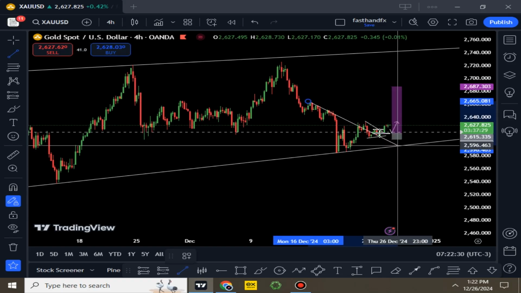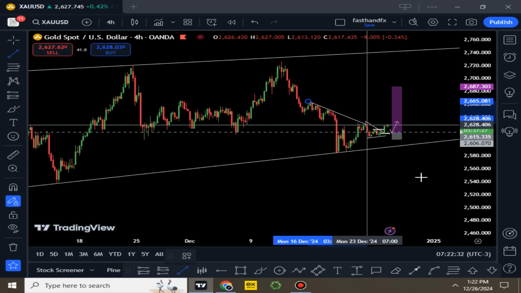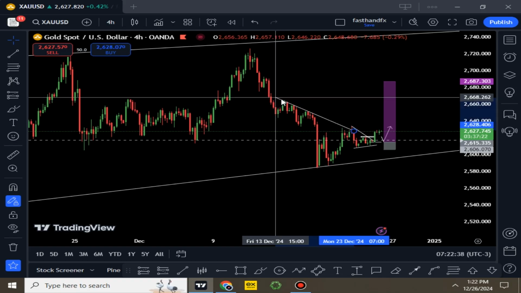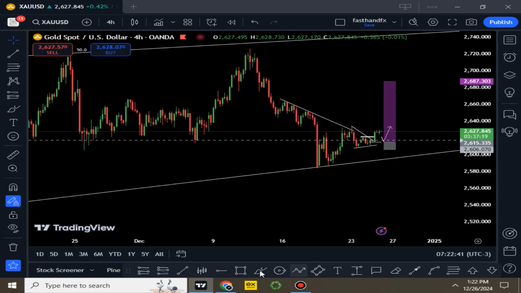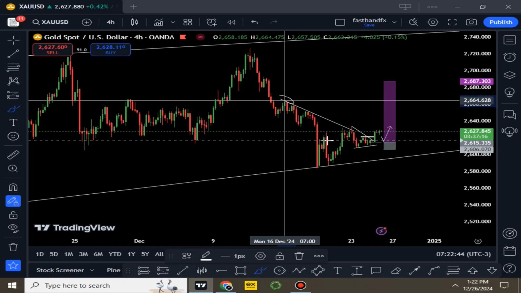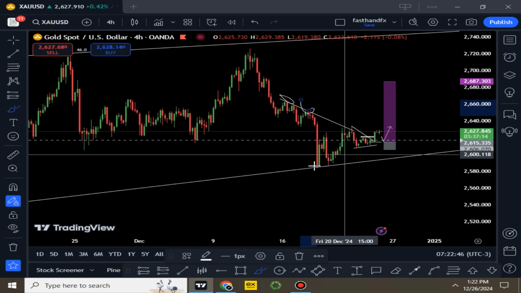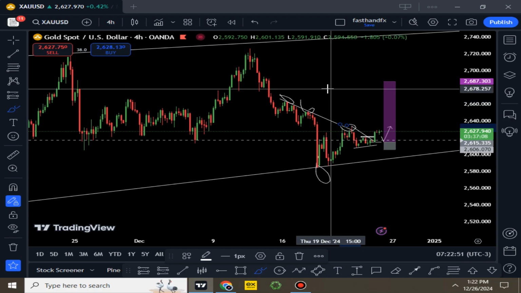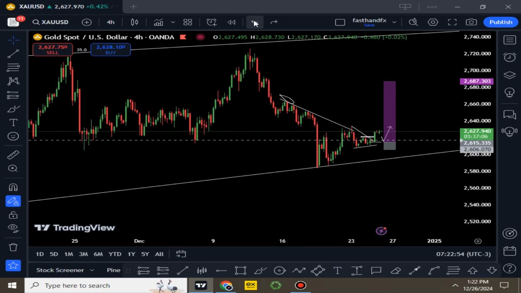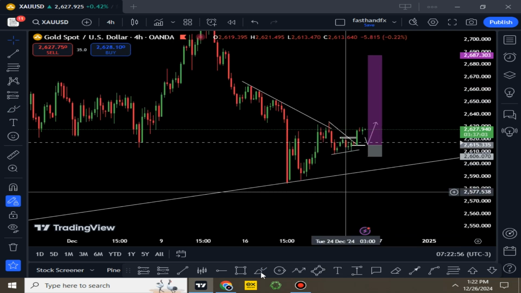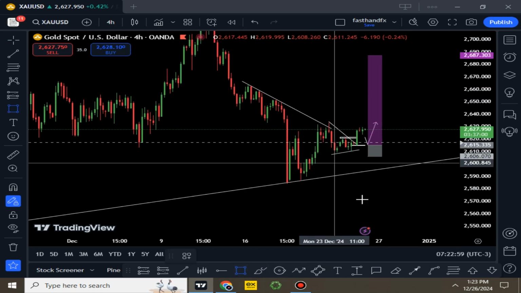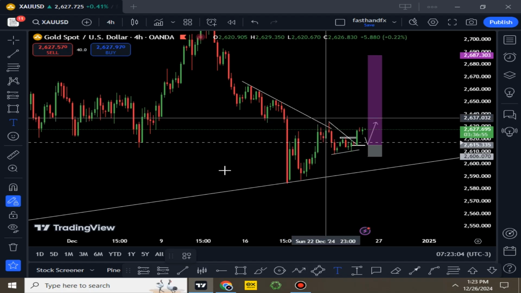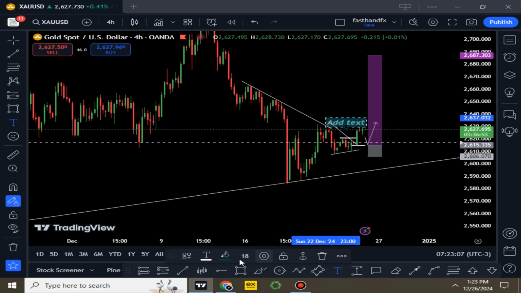Of course, let's just start from that immediate point right there. You just adjust it right there. So we see that gold gave us a lower high right there, another lower high, a lower low right there, and gave us a lower high right there. Now that is still based off the H4. So real quick, this is our last lower high, so let me just mark that level real quick. It's our last lower high.